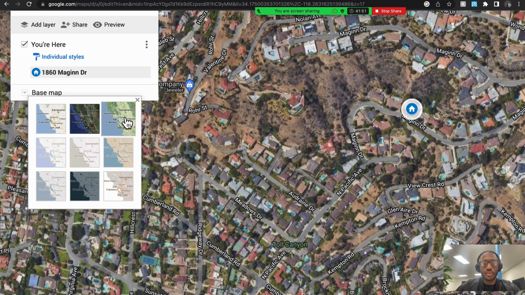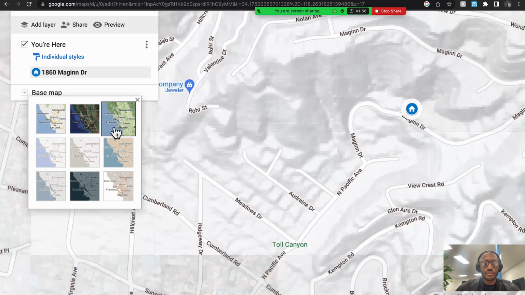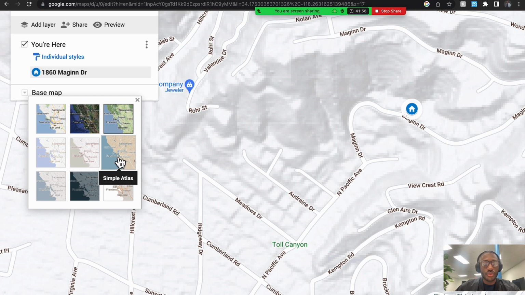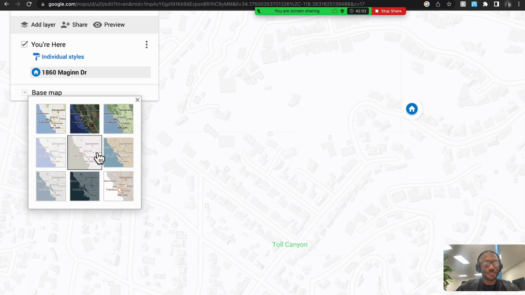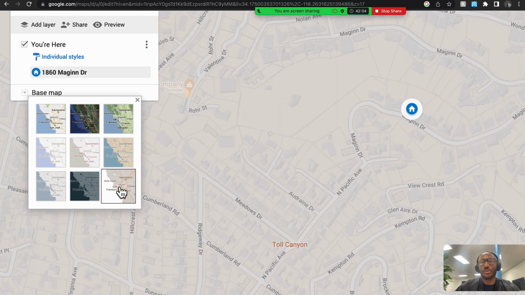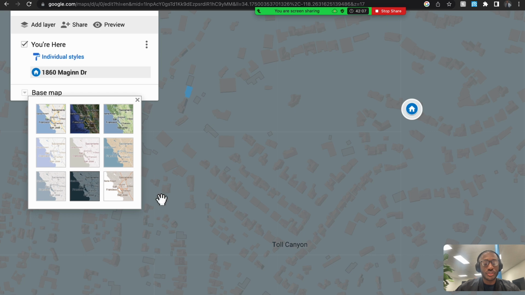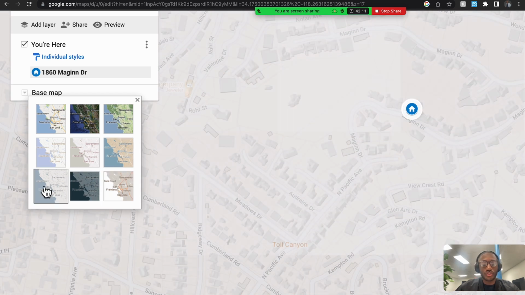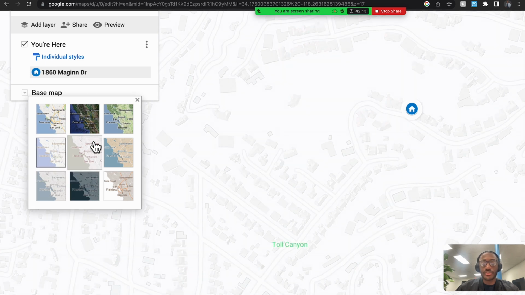So you can have it be different colors, or if you want it to be realistic like this or like that, the terrain, or the names are actually there. Light political. So you can play around with how you want your map to look, and certain themes will show street names, certain ones won't. Just choose the one that you like best.